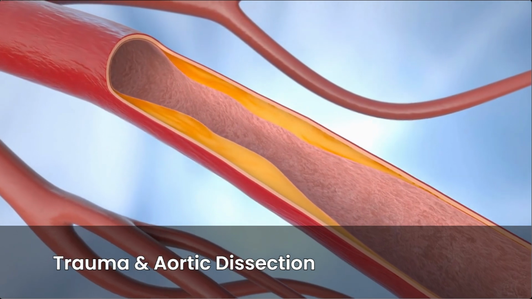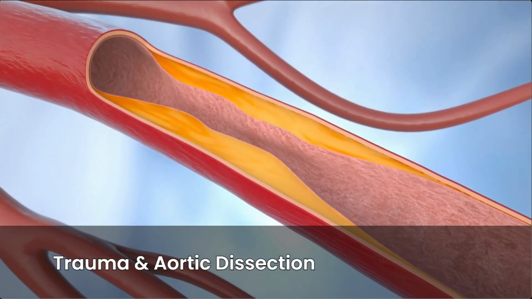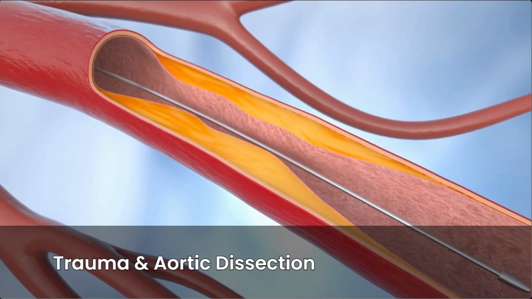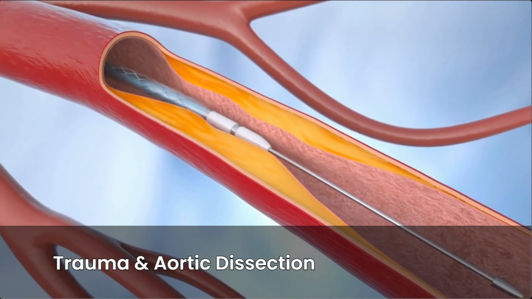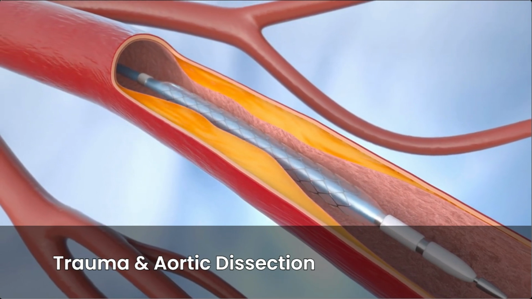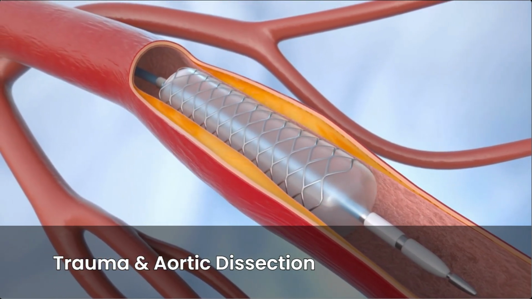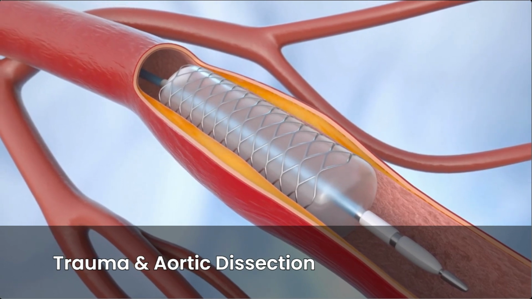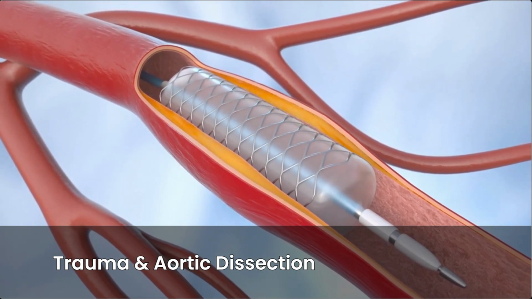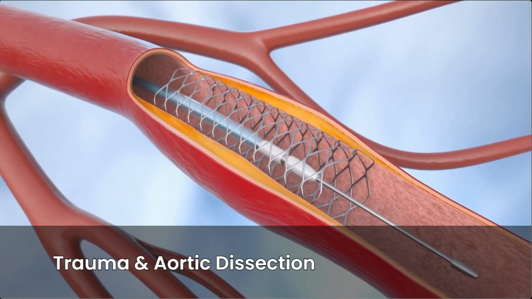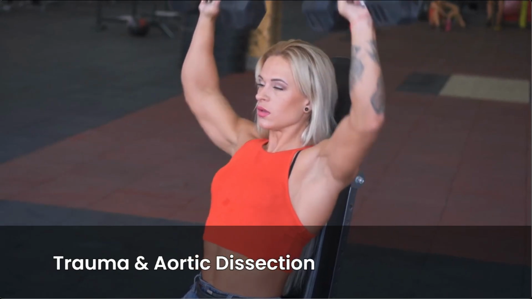Inflamed arteries, vasculitis, refers to certain inflammatory diseases that can cause the body's blood vessels, including the aorta, to become inflamed and weakened. Poor diet and lack of regular exercise, particularly diets high in fat and sugar, combined with a sedentary lifestyle, contribute to other risk factors like high blood pressure and obesity, indirectly increasing aortic aneurysm risk.